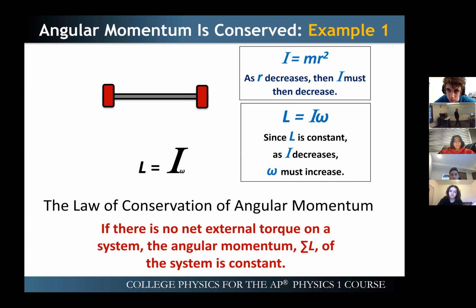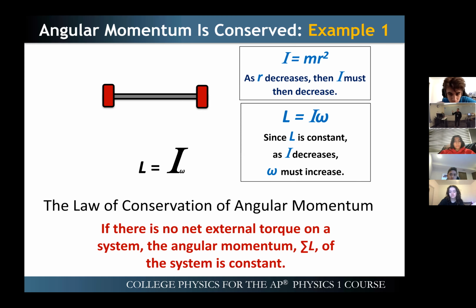So let's break down angular momentum a little bit more, since that's the focus today. Here's our first example, and this is more conceptual than a problem to solve. We've got 2 things we've been talking about. One we've been talking about for a few days, rotational inertia, I. And then this new thing, L, rotational or angular momentum. So I, the inertia that an object has, is based on its mass and the distribution of its mass, which we represent with R. Now, that object's mass won't likely change in most scenarios. It'll stay constant, even though it may be changing in its motion. So its mass is normally fixed.